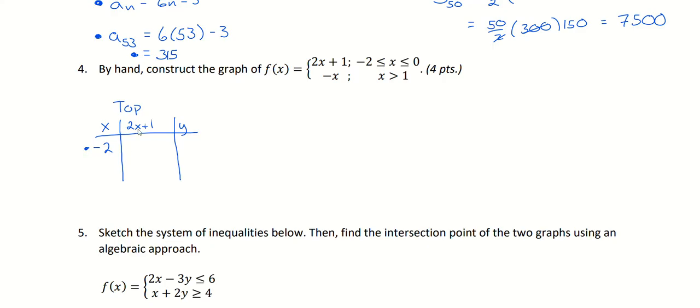Closed. So this middle column, again, totally optional. All it tells me is if I do this, it's 2 times negative 2 plus 1. What's 2 times negative 2? Plus 1? Negative 3. Here's an ordered pair. Cool. Can you tell me the next point you would like me to plug in? Naomi. 0. Is it open or closed? Because it's or equal to. And if I do 2 times 0, that's 0 plus 1? 1. I have 2 points.